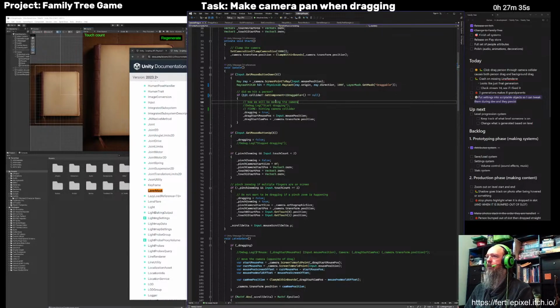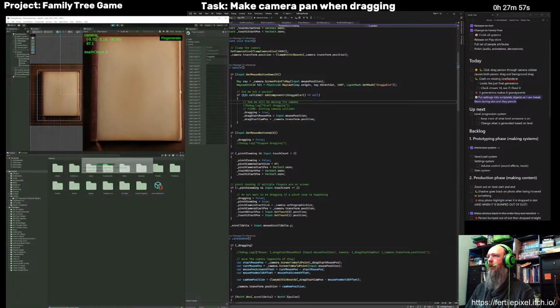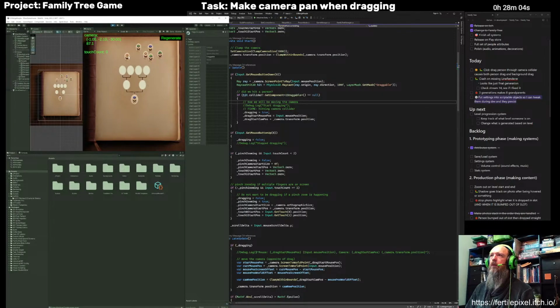That probably works. Let's just get that running. Yeah, so person is an iDraggable, and that makes it generic if I ever get another draggable thing going, and it means this camera dragging code doesn't have to be linked specifically to person. Okay, so alright, that seems to be not working.